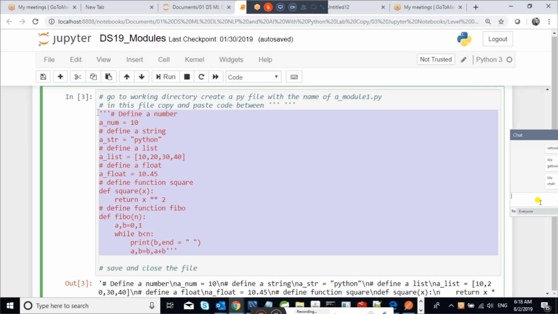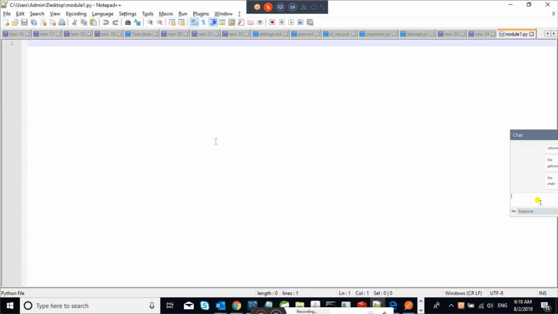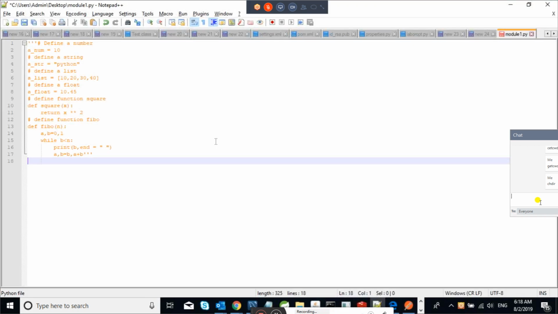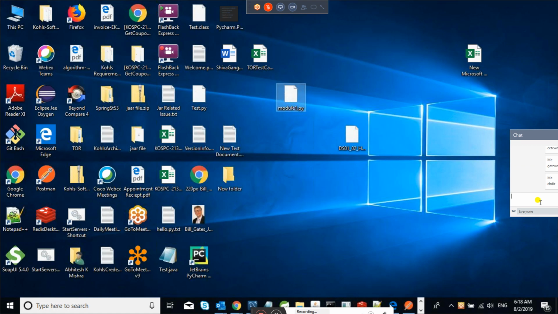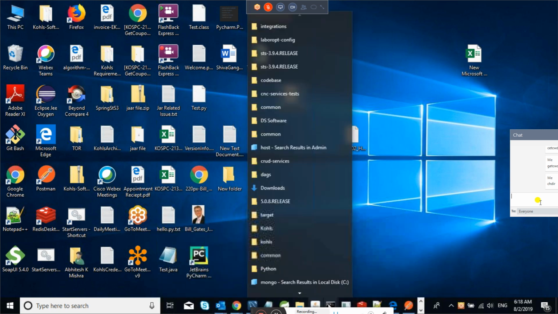If you want to write the code, you can write the code here also, then save and close it.